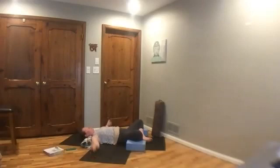But now open arms up, or you can rest hands against your sides. We'll take a few moments in a reclined butterfly pose here. To take some deep, full breaths. And just allow that natural work of gravity to help you open here. Another couple of breaths here.